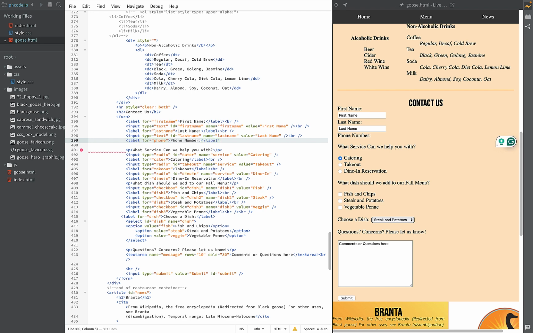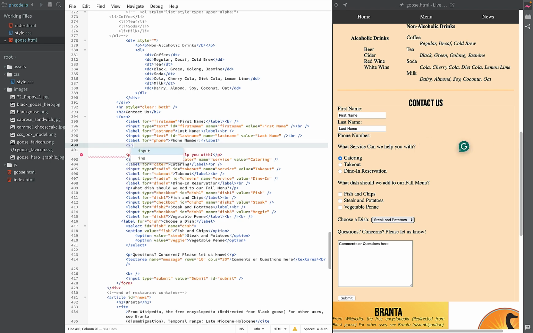And then after my ending label tag there, I'm going to go ahead and put in my input. And that's going to say type is going to be telephone, T-E-L. So tel for telephone.